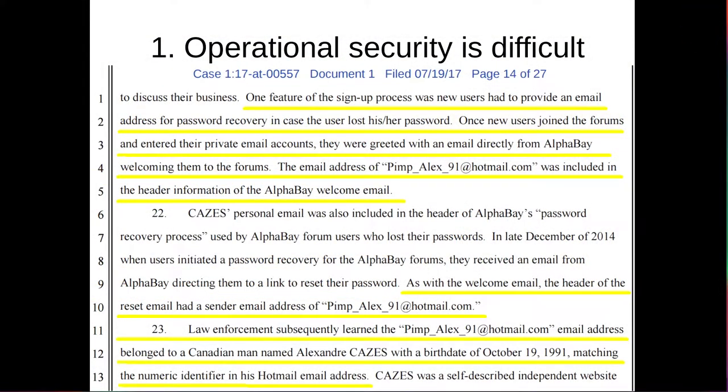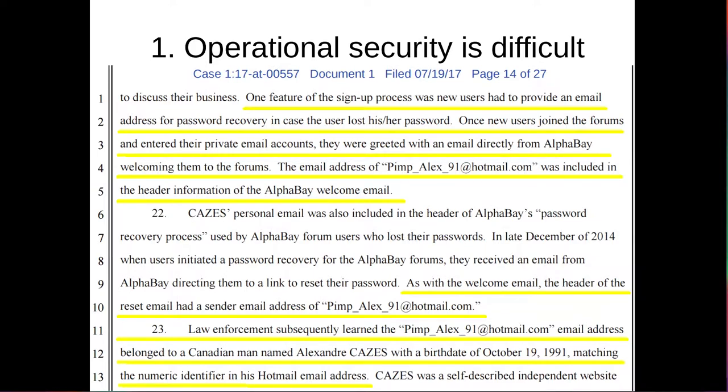And he is not the only one. We saw this case last summer. So the Alphapay marketplace was shut down, and Alphapay was doing, I think, billions of dollars of drug trade. So this guy founded a marketplace, and people were using it to sell billions of dollars of drugs there, and still he uses his normal Hotmail email address there. This is a public court file, so he was actually really doing that. It was on the Alphapay marketplace.